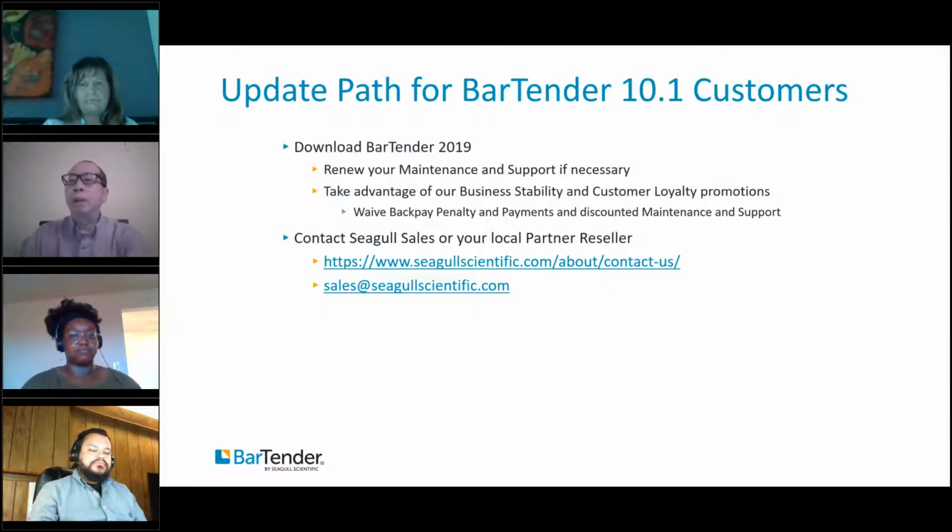There's also extensive help and documentation available there in the customer portal and the support pages. If you do need to renew your maintenance and support, you can definitely contact us. We'll have contact information there, as well as at the end of the presentation, or you can contact your local partner reseller. In the partner portal itself, in addition to being able to download BarTender 2019, you can also get an estimate and a quote directly through the customer portal if you wanted some budgetary pricing.